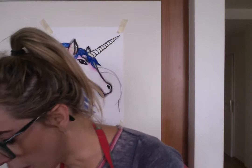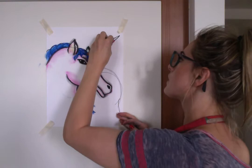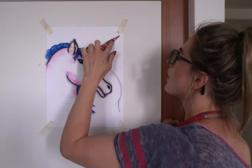Okay, then we're going to do the horn. The horn's a nice one. Let's do a red horn. You could do a multicoloured horn. It would be quite cool, wouldn't it? Let's have a look. I don't think David Shepherd, the artist, did a unicorn. Probably couldn't find one. But I'm sure he did horses as well. Make sure you Google him and have a look at his work. But as I say, Klimt did awesome backgrounds.